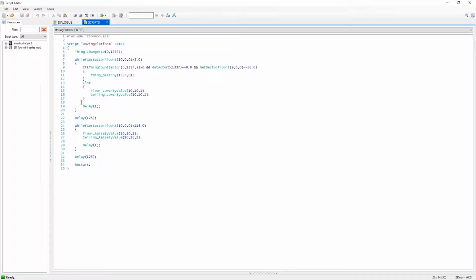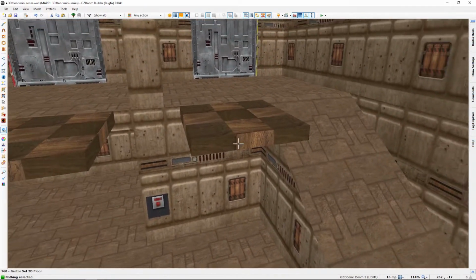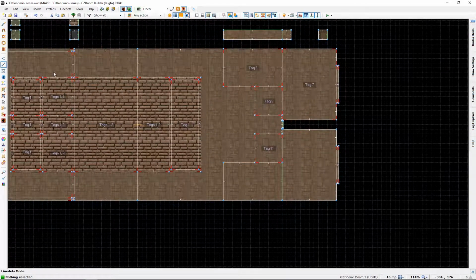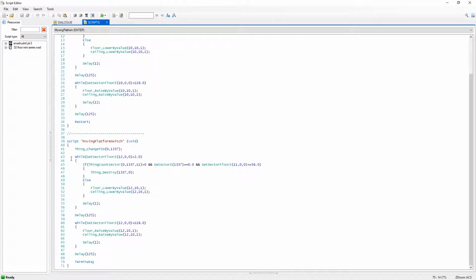Now, before we end this video, I am going to set up something else. I'll be right back. And I'm back. I set up another platform here, and I made another script with a few alterations. Of course, I added a few more tag numbers, 11 and 12, to separate it from this one. And I made a moving platform for a switch. Instead of it just moving on its own, you can call it by a script.